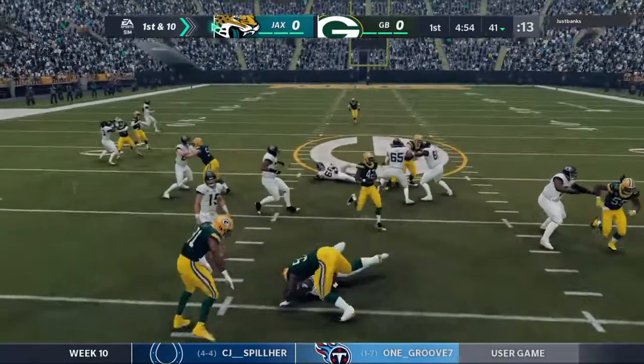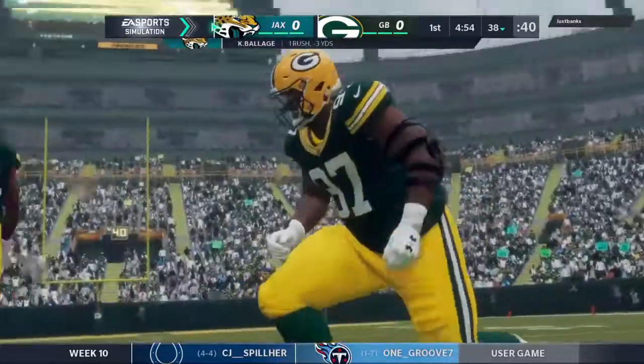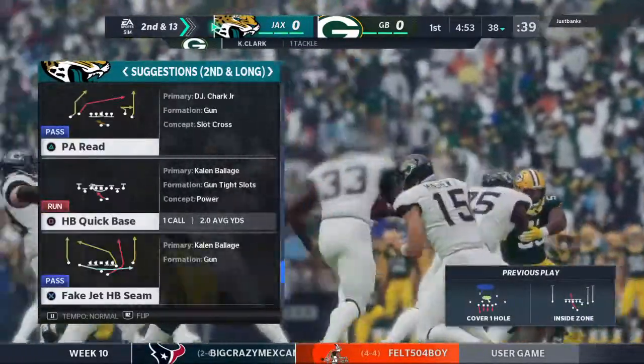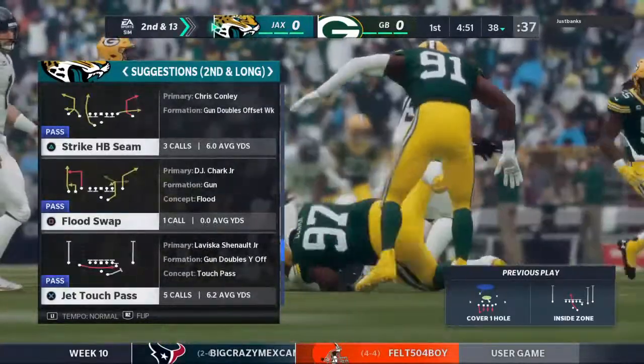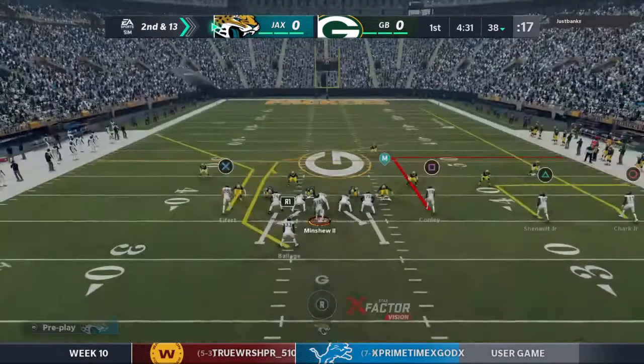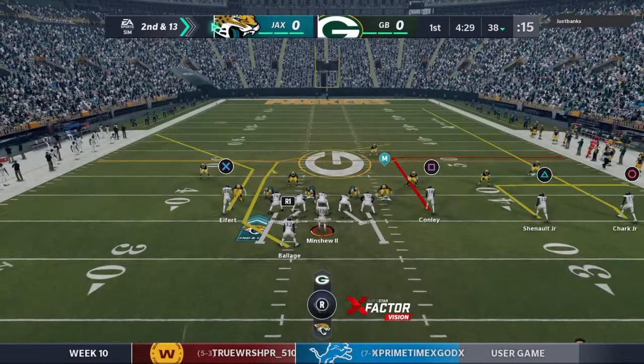Now Milan trying to keep those big legs churning, but he's going to go down in the backfield. Big Kenny Clark that time, pushing upfield to make the tackle for loss. Behind the chains, 2nd and 13.